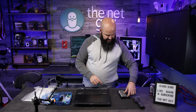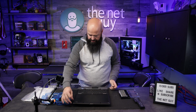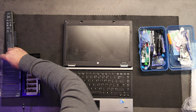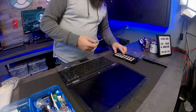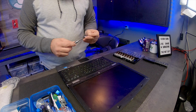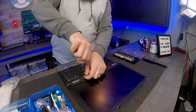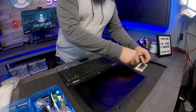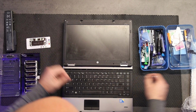So I'm going to take the screwdriver out here, and I'm going to remove, I believe there's 8. I believe I'm going to have to get under some of these corners as well. So there are 8 screws holding the bezel of the monitor on. So removing this one. Now, if this is your first time, you can invest in one of these magnetic screw organizers, which are kind of neat. If your screws are magnetic, it'll hold them in place.